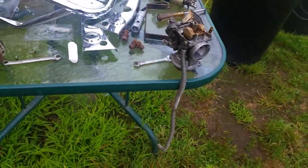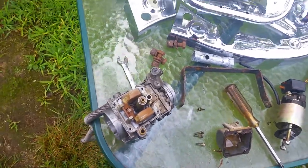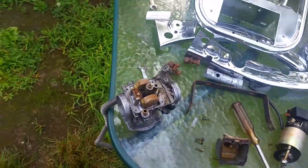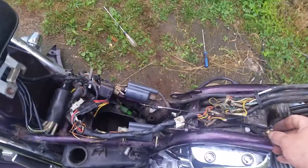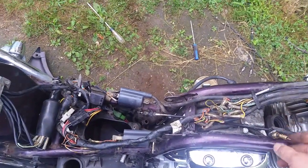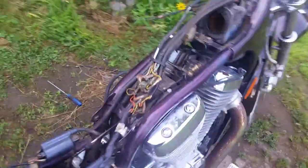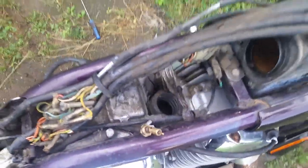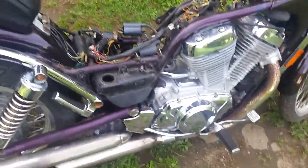Those are going to go in the ultrasonic cleaner — I'm going to do them for an hour. After that I'll pull the jets, take them back out of the carb, clean up the whole carb, and put them back in for another hour without the jets to clean up the jets and all that. For preparation I'm going to check my chokes and find out where the detent is — I think the detent might be in the choke body itself. When you pull it out it just wants to go back in. I think the rubber boot that is broken is jamming up inside there and not allowing it to detent — so that needs to be addressed.